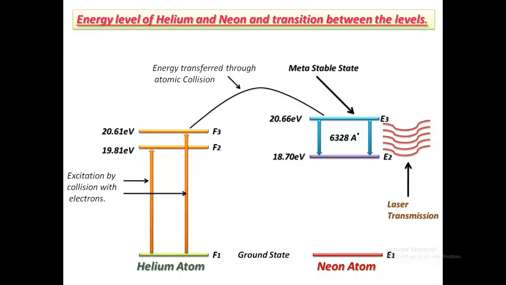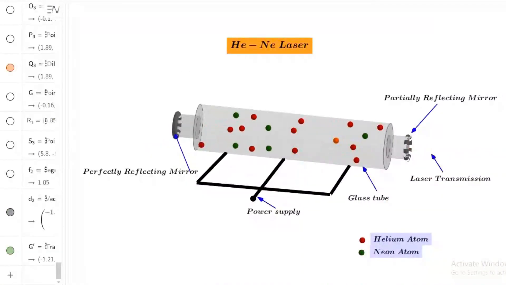In Neon atoms, when an excited Neon atom drops down spontaneously from metastable state at 20.66 electron volt to lower energy state at 18.70 electron volt, it emits 6328 angstrom photon in the visible region. This photon, traveling through the mixture of the gas, is reflected back and forth by reflecting ends that are mirrors, until it stimulates and excites Neon atoms and causes it to emit a fresh 6328 angstrom photon in phase with the stimulated photon. This stimulated transition from 20.66 electron volt to 18.70 electron volt is a laser transition. The output radiation escapes from the partially reflecting mirror.